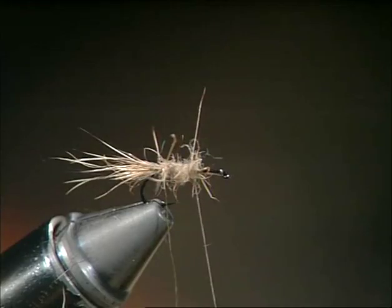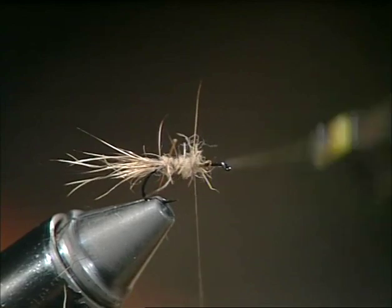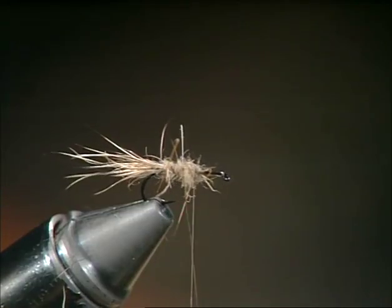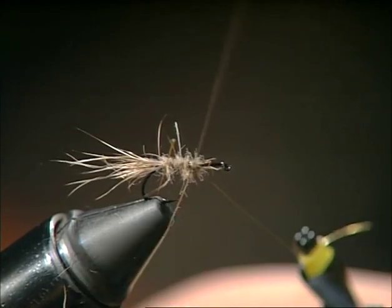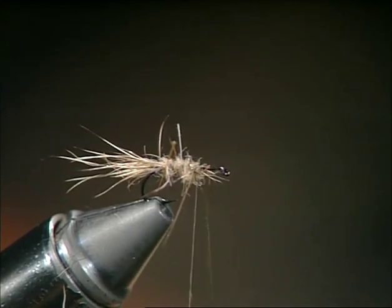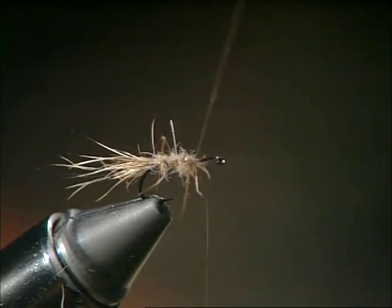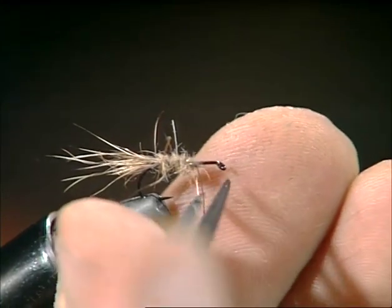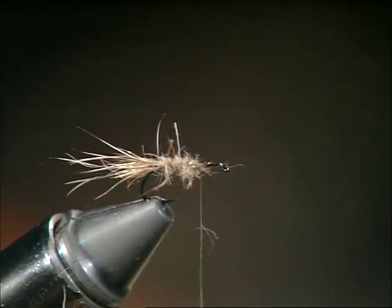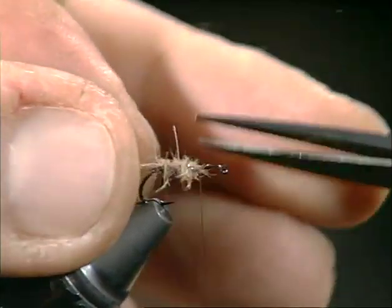The next step is the ribbing, using the usual method. In this case, too, it's important to keep the tinsel winds wide and evenly spaced and tight on the body. It is also essential to tie it firmly into place with thread, because when a trout gets its teeth into it, the ribbing is the element that tends to come apart first. Now all that's required is a few finishing touches.